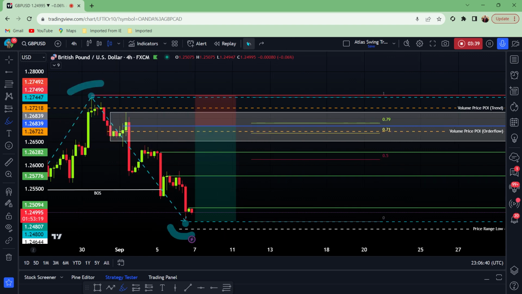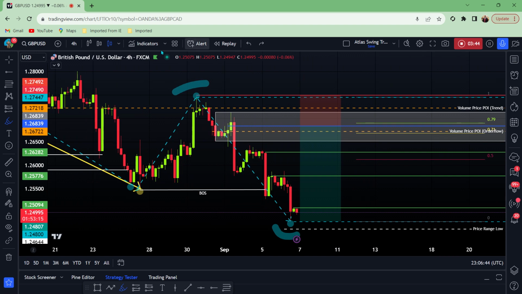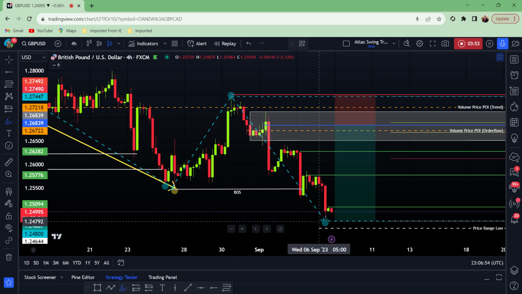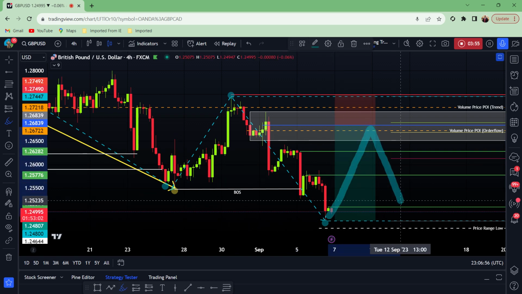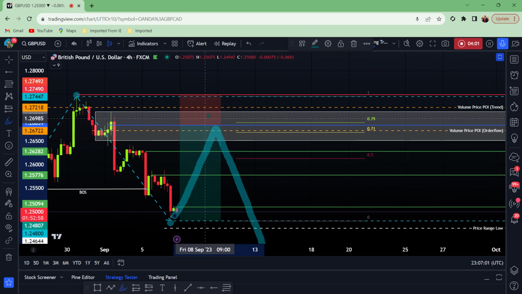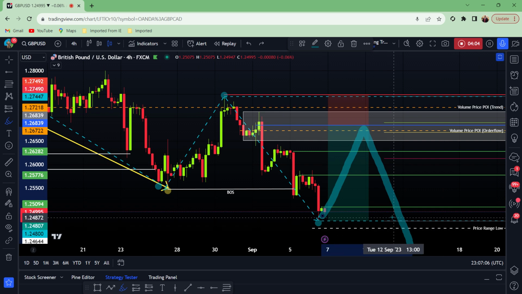We've identified those ranges. So what we want to do is identify the best price that we can take for this asset to do a pullback and then go ahead and break this low to continue its bearish move. That's what we're looking for now. So what did we do?